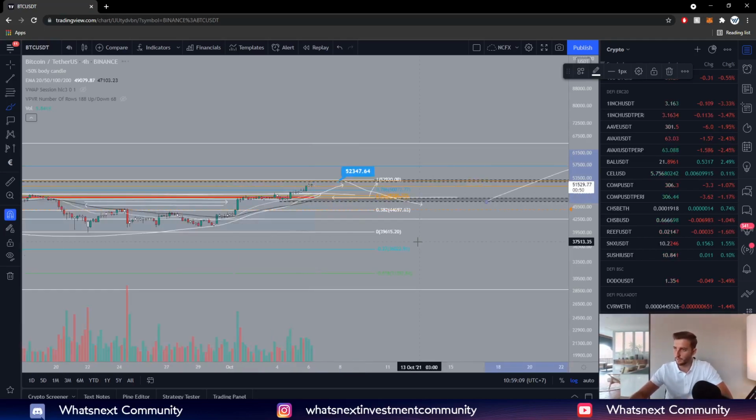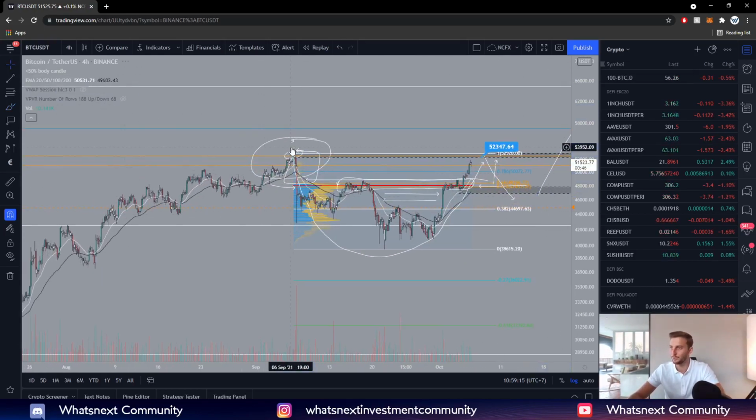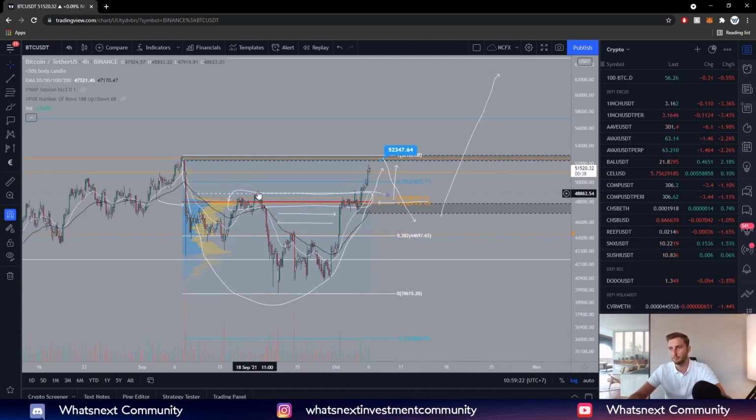So with all these things drawn on my chart like a beautiful, beautiful Picasso, we can see that the previous resistance that we have broken right here around 48,000, we have to retest that previous resistance if we are going to reject the 52,350 area. So that's basically what I'm waiting for. I'll be looking for longs from this specific area right here. I'll be looking for shorts from 52,350. And yeah, these moves will basically mirror in the entire market.